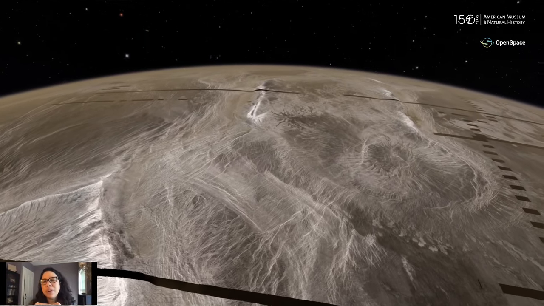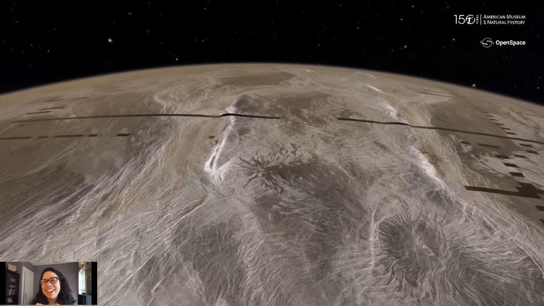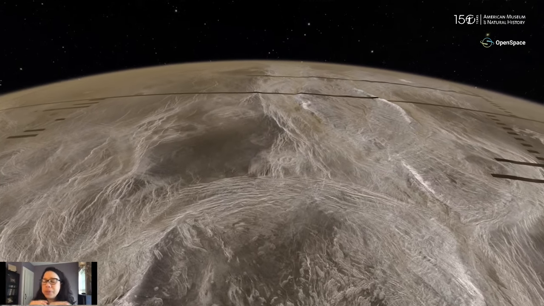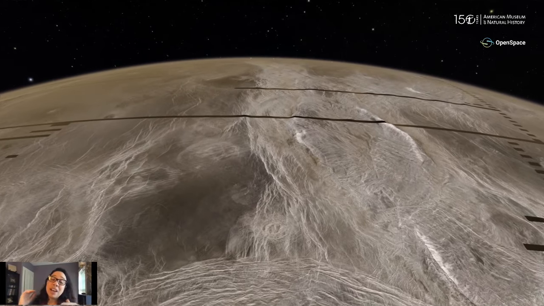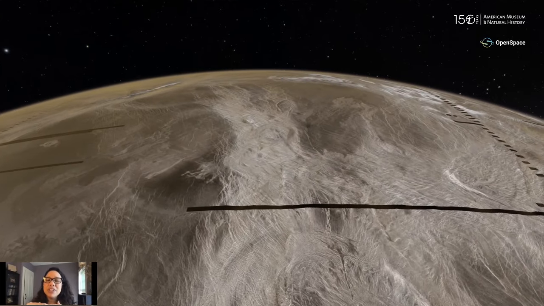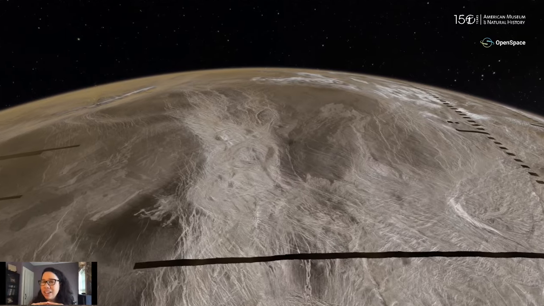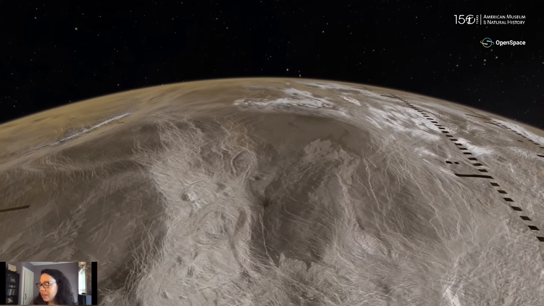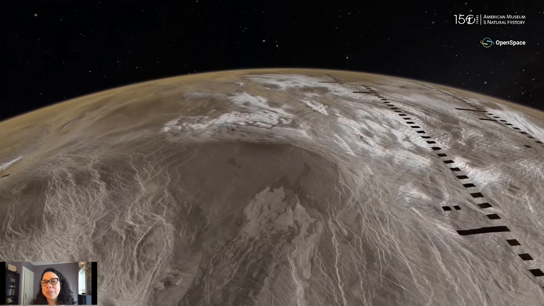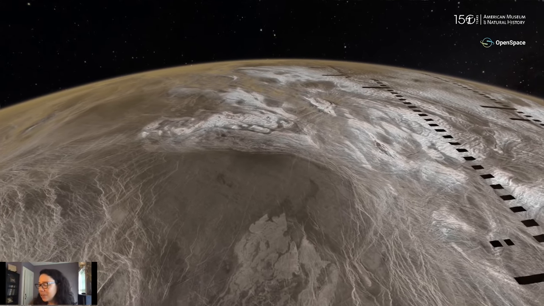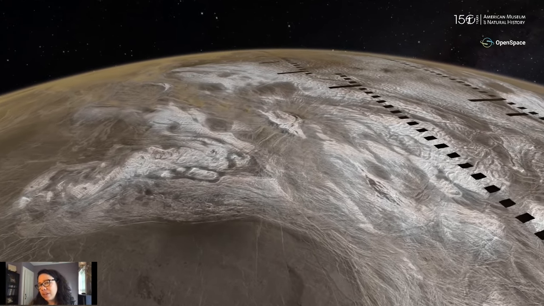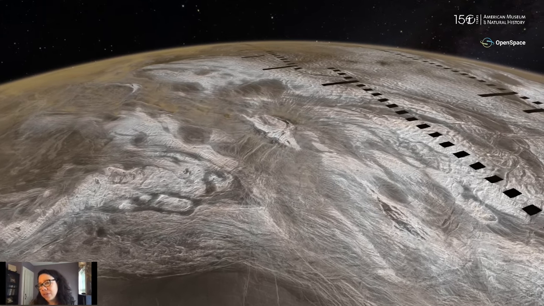We're flying toward one of those oases. These are mountainous regions that compose about 10% of the planet. And the reason they survived is because they're high standing. While the volcanoes were erupting, these surfaces, these mountains stood high and were witness to the volcanic cataclysm that occurred about 500 million years ago. These are called tessera terrain, Greek for tile, which attests to the complex pattern of folds and faults on the surface.